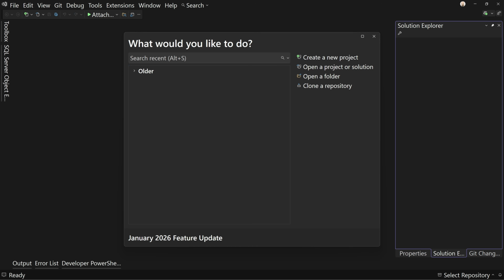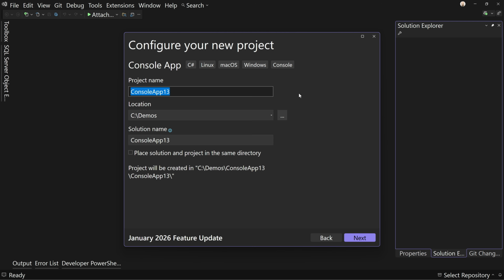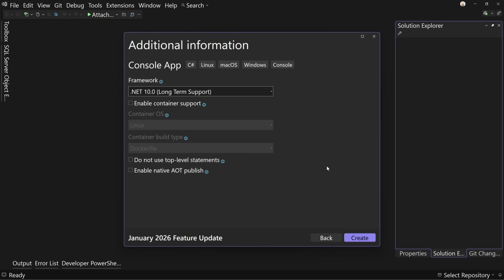All right, here I have Visual Studio 2026, where I create a new project and we'll create a console app. Really simple. This could just be a file if you wanted to, but we'll call this zip files and zip files app for the solution name. And this is going to be, like I said, just a program.cs, and that's it. So we'll leave all the standard things alone and hit create.